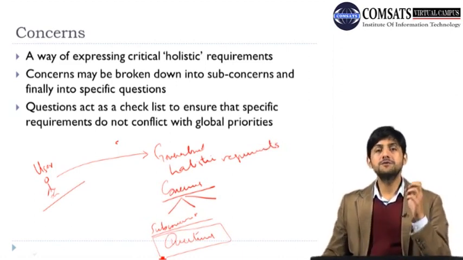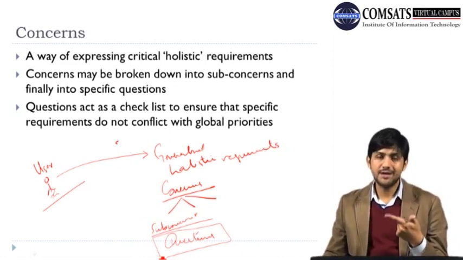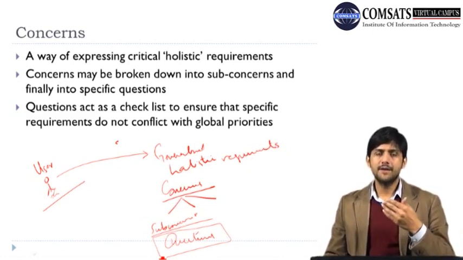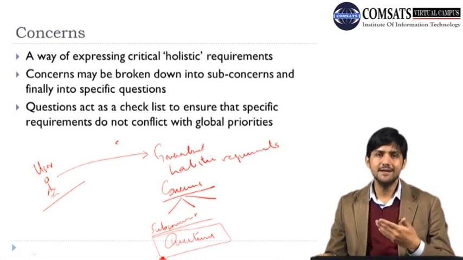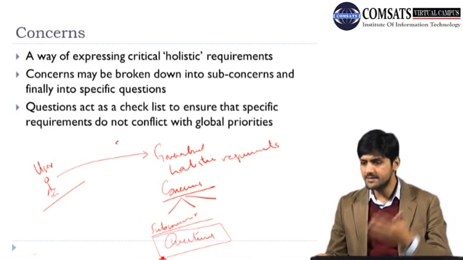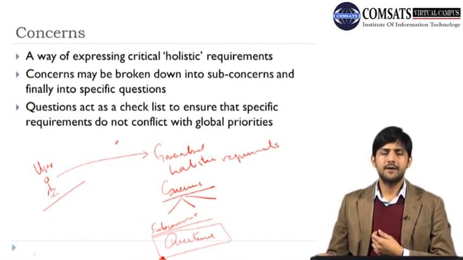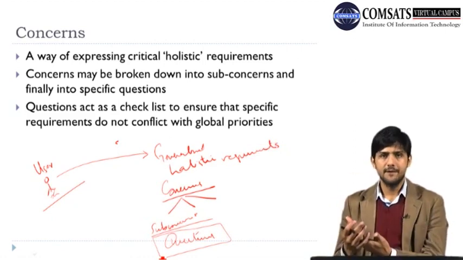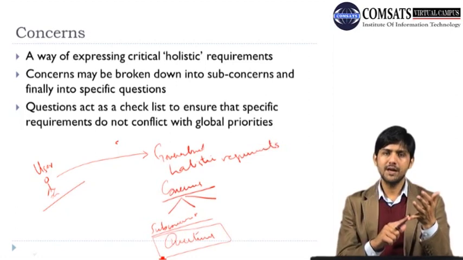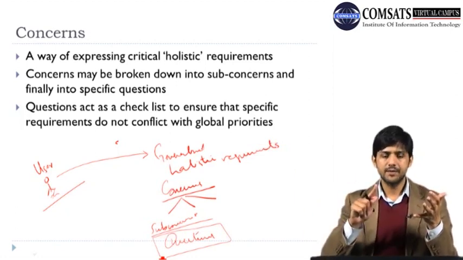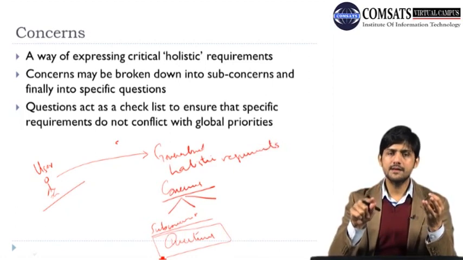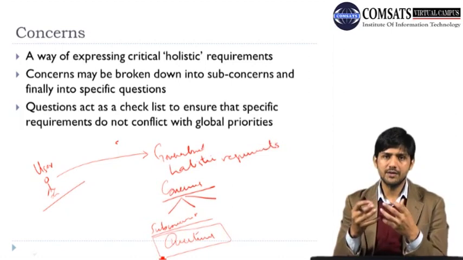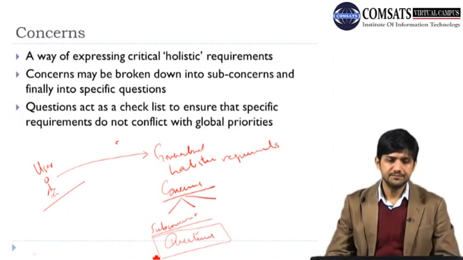And the way of resolving that conflict or contradiction is that we rank these non-functional requirements and try to evaluate which of them are more important to the client. So for example, the business goal or the business objective, and we also need to relate these non-functional requirements to the overall business goals of the client. So we need to figure out that, okay, this is more important to the client and this is in line with the business goals. It is important that for the concerns the client shows, we try to figure out whether they contradict with the overall business goals or not.